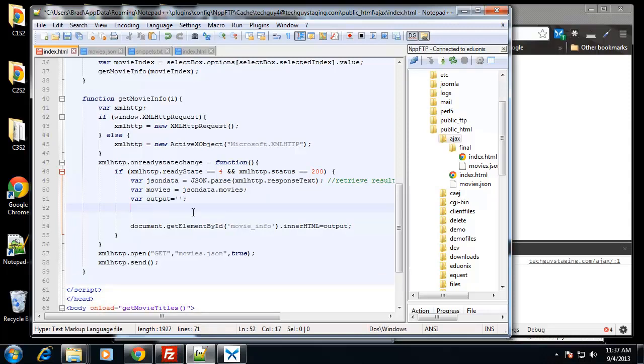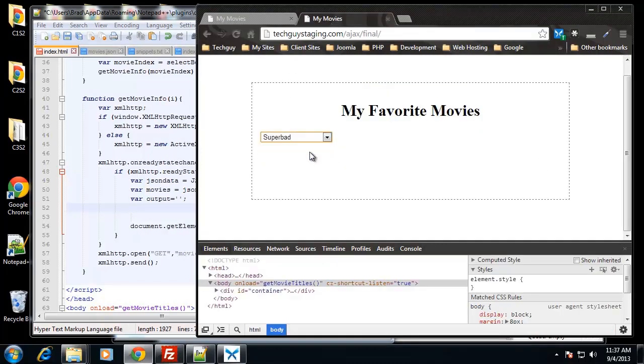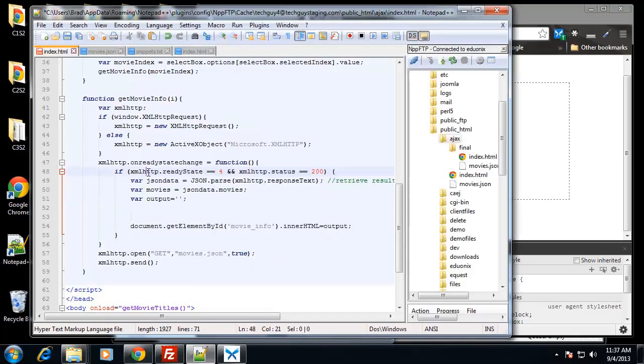The next thing we want to do is grab the first list item, which if we go to our project is the year. So we want output plus equal, and we want some list tags. Inside that, we want to output the current selected movie's year.